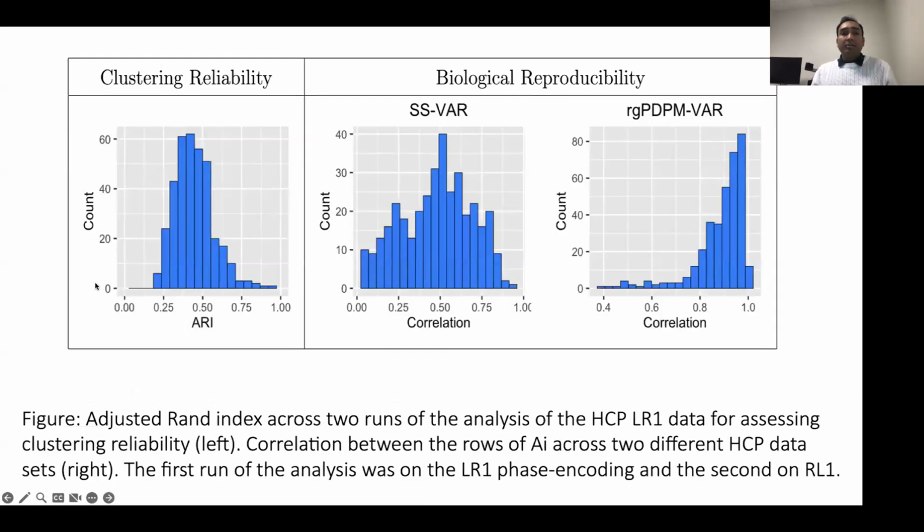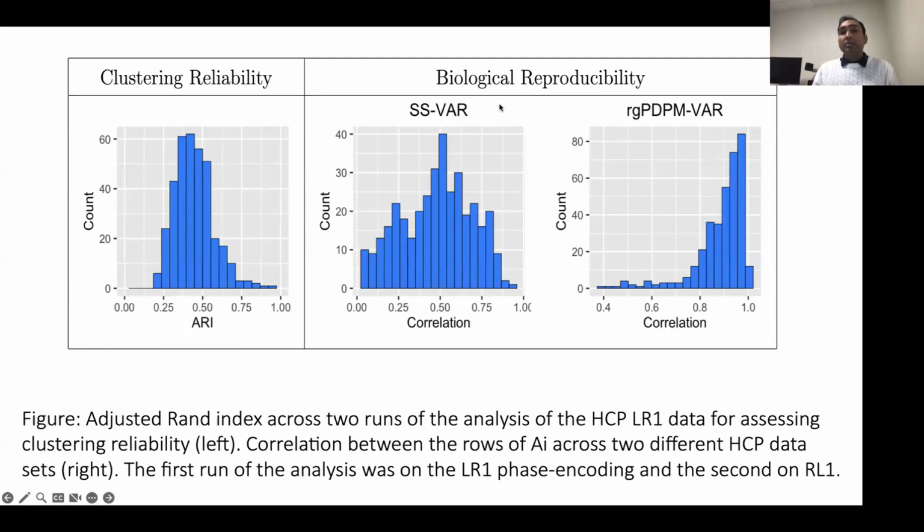We also looked at clustering reliability. So we actually ran the MCMC 2 times for this fMRI data, and we show that we end up getting fairly consistent clusters. Obviously not the same. There's obviously variability when you rerun things, but we found healthy clustering reliability here.